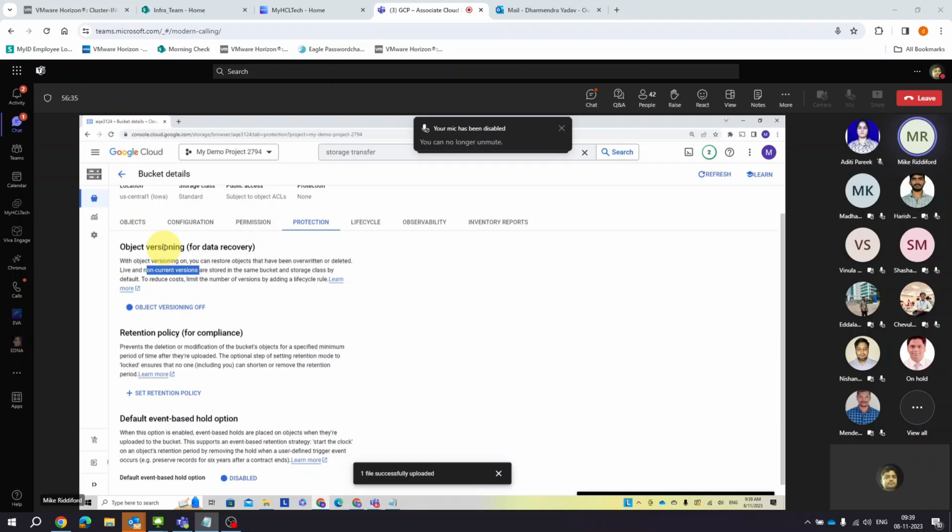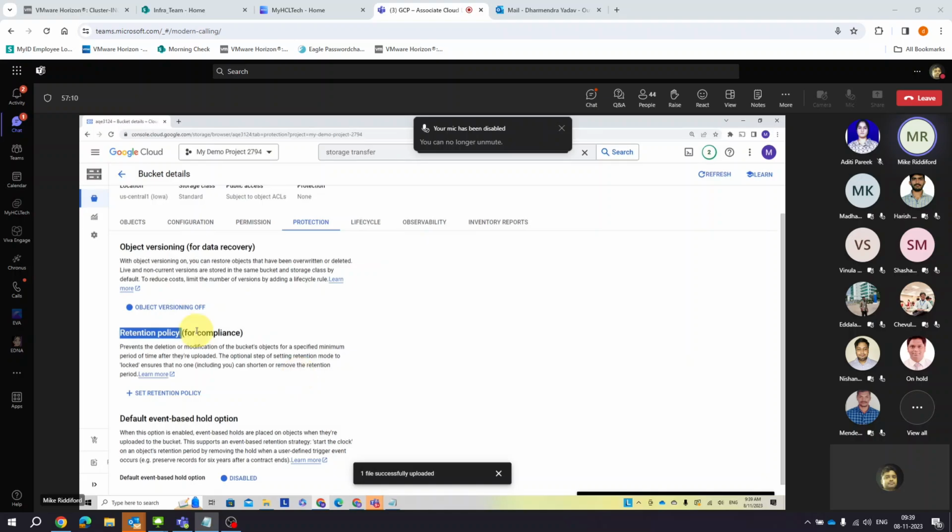Okay, and the final thing here is retention policy. So again, imagine I have a scenario where I'm copying my contracts into a storage bucket, and for compliance reasons, I need to keep all those customer contracts for 5 years, right? So what I can do is set a retention policy of 5 years on my storage bucket.